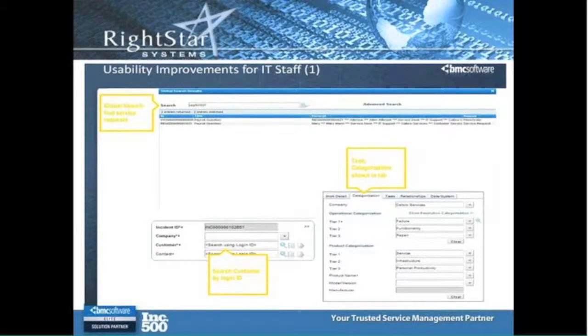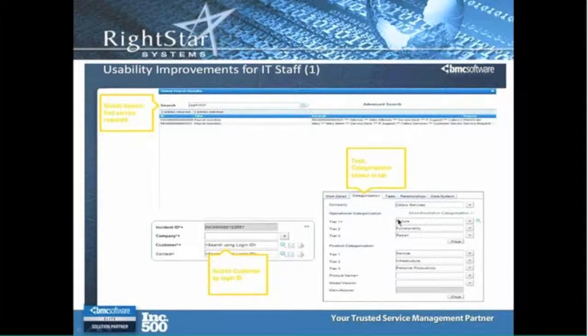So we don't want to forget about staff, right? We did a lot in service request management for the user community, but we did a lot for staff in 8.0 as well. Number one, of course, is we've given you some global search features to find different requests that may be out there. We now let you search via the login IDs of somebody you might want to look up. So if I just need to say, show me all of Mark's tickets, I can very easily do that.